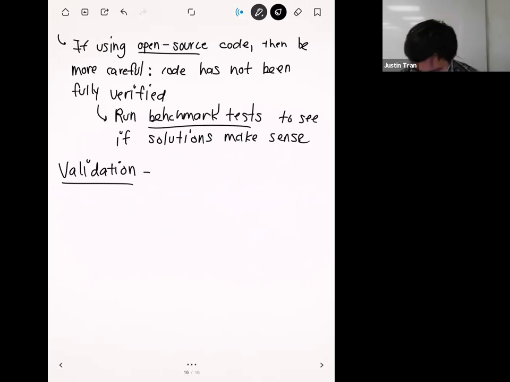Okay. And so there's lots of different ways that you can perform validation. And those different ways range in how effective they are. And so the way I'm going to structure this is I'm going to go from the gold standard, which is the best way that you can validate a code. It's also the most expensive, and then we'll go down from there in terms of what else you can actually do. Okay.